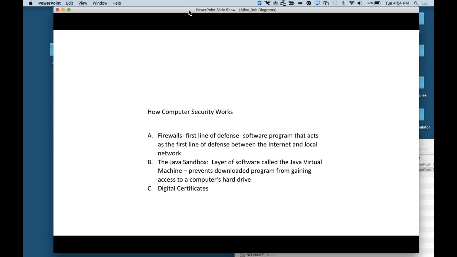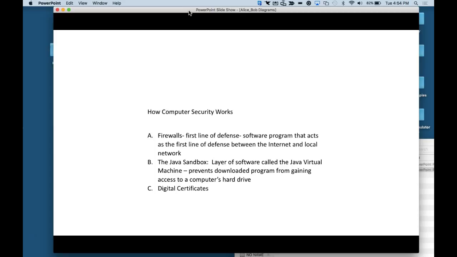Okay, my talk's going to be on digital certificates. But to get to that point, I have to take a few minutes to explain general computer security, a little history. Besides what Jonathan spoke about, antivirus software, there are firewalls, which are your first line of defense, and there are software programs that are a defense between the internet and your local network, intranet.